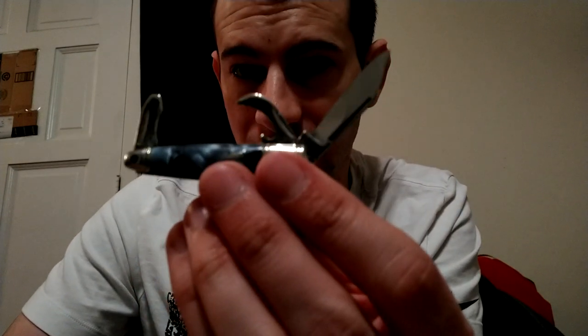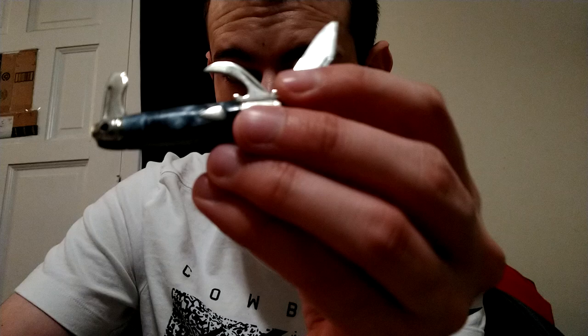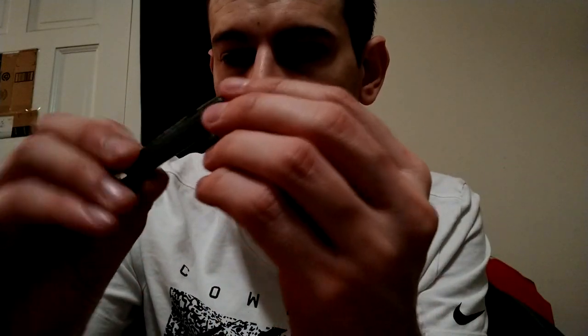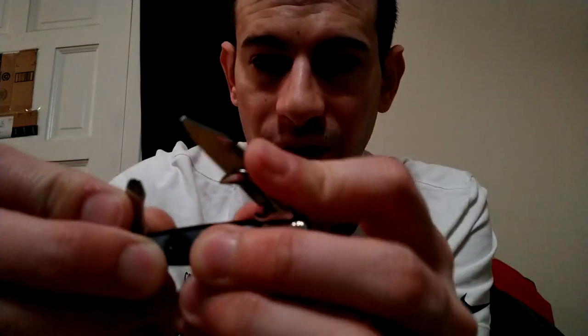This one's pretty cool too - it's got a really nice color. This one is Richards Sheffield, England, and it's a three-blade knife. It's got to be pretty hard to get three blades on something this small. It has a little can opener, a little screwdriver, a little flathead. Really like the colors - it's got this blue pearl with a shield on it.